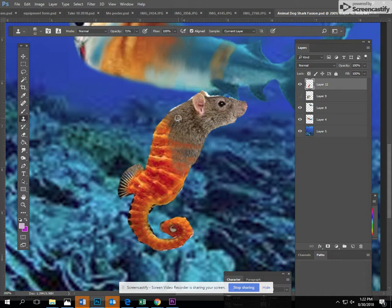Okay. You could make the ear orange. That's kind of fun. Okay. Use your eraser. Another tool you can use is the smudge. Just be kind of careful. You don't want to smudge too much. Okay, and then of course use your eraser to kind of clean up anything that you don't want.